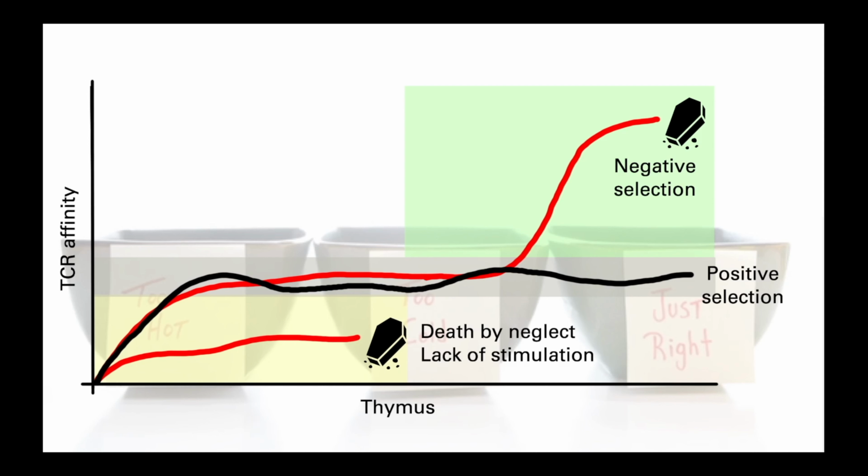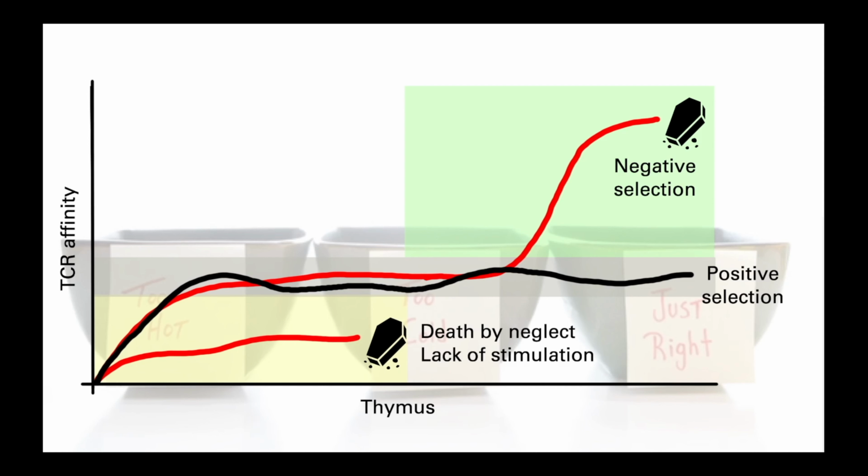The threshold for TCR affinity is still one of the mysteries that immunologists are trying to figure out about the immune system, and so far we have not been able to quantify this threshold. It is in effect a bit like Goldilocks trying to find the right porridge. We don't want T-cell receptors that bind too weakly or too strongly, we want ones that have just the right affinity. But what this affinity is remains to be determined.